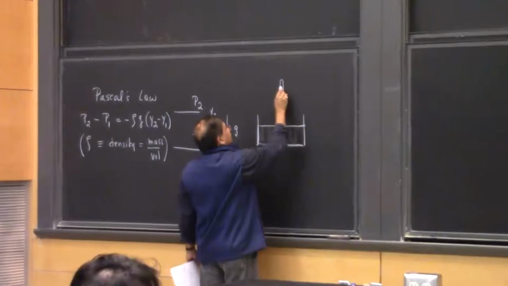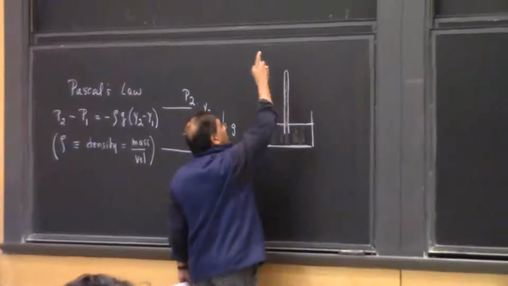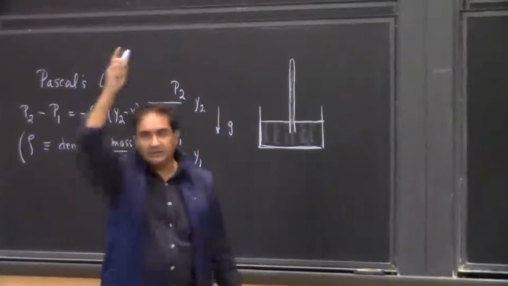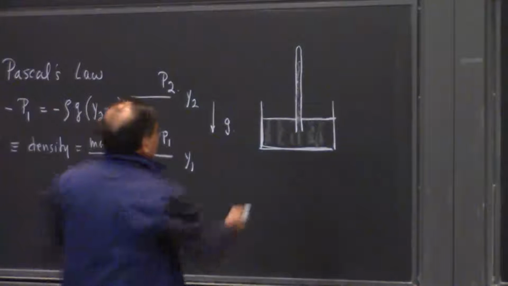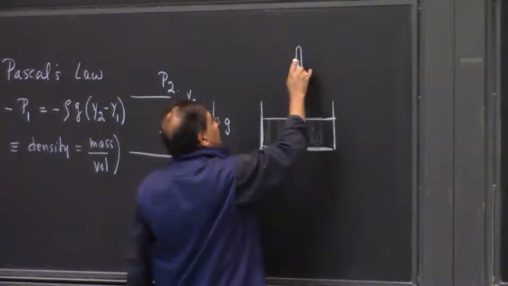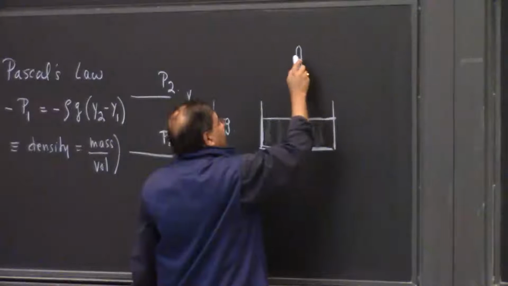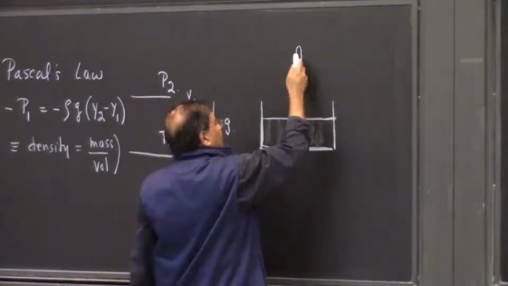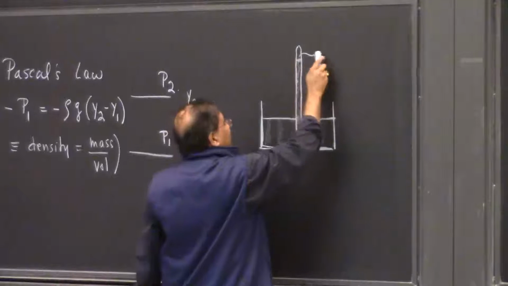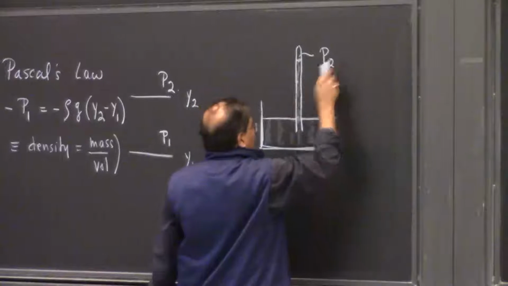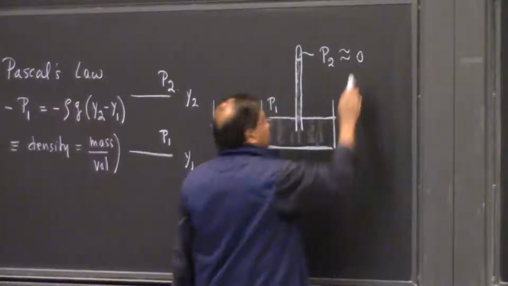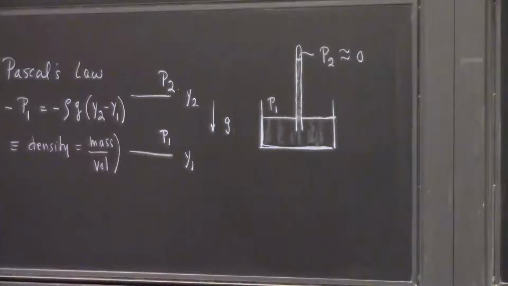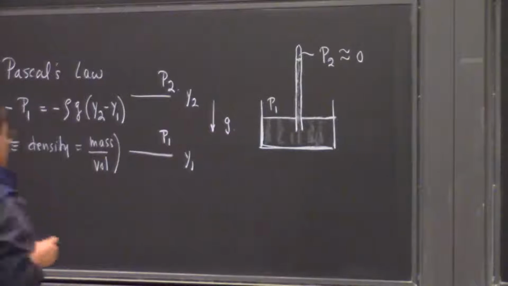up to a point. If the tube is long enough, it will not keep going up forever. Suppose the tube is infinitely long, it will still not keep going up forever. Even if the liquid is enormous in amount, it will stop somewhere. And the idea is that where the liquid level stops, the pressure here, we call it P2, is very small compared to P1. So one can approximate P2 as roughly equal to 0. Is it precisely 0? Of course not, but it is close enough. It's a very small number.